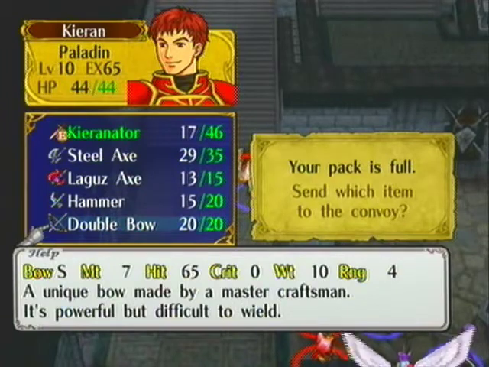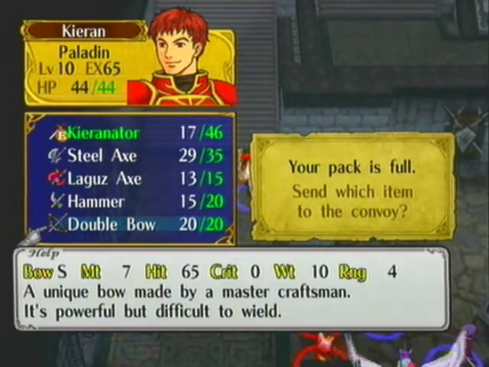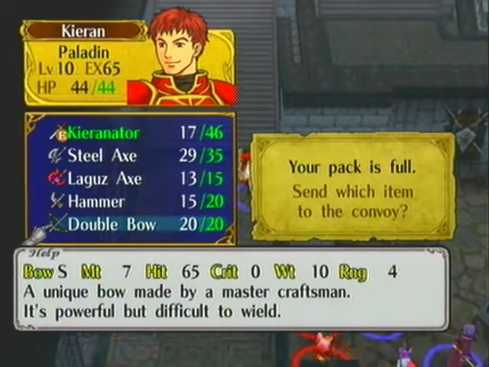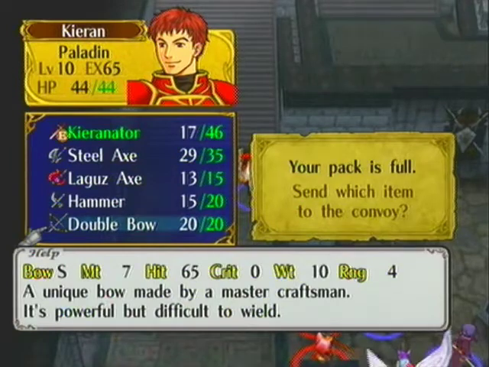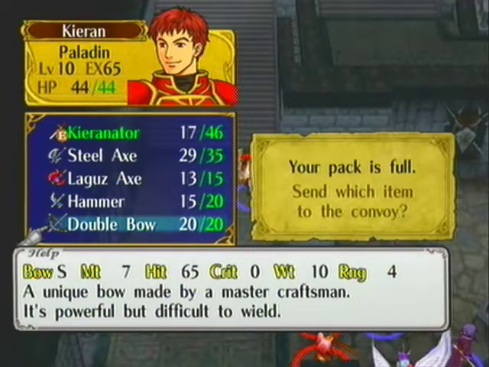Speaking of the double bow, it's a unique bow made by a master craftsman. It's powerful but difficult to wield. The problem with the killer bow or the double bow is that it has a range of 4 only. It's not 2 to 4. If it was 2 to 4, this bow would be really fucking good. But in this case, this bow is kind of weird.